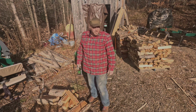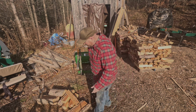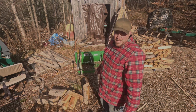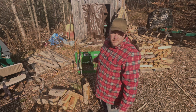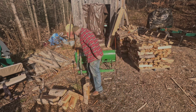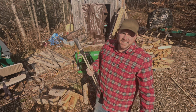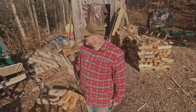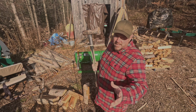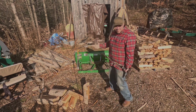So what I'm going to go ahead and do, for scientific reasons, is split the other half of that up into firewood with a regular split and maul, so there's no variance in wood. And this is, I think I got this at Lowe's like 12 years ago. So it's just your standard fiberglass handle, run of the mill, nothing fancy. I think it's what most people have.